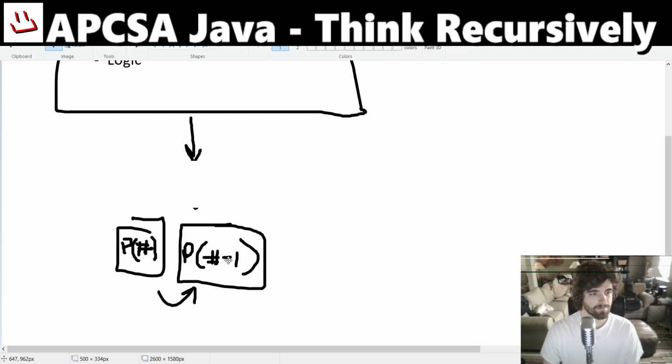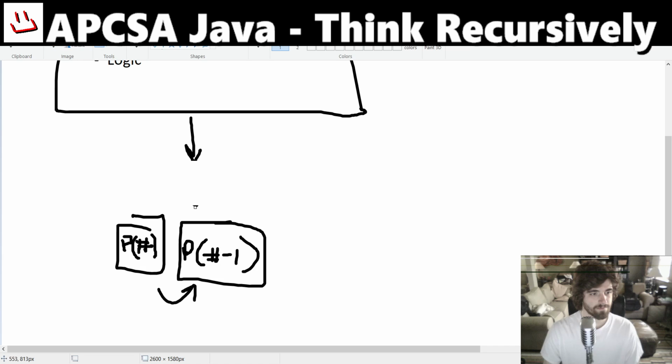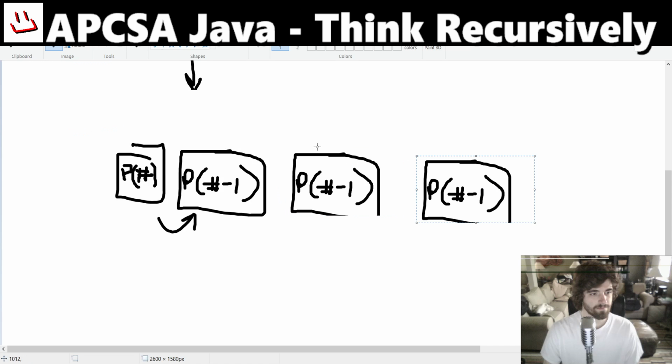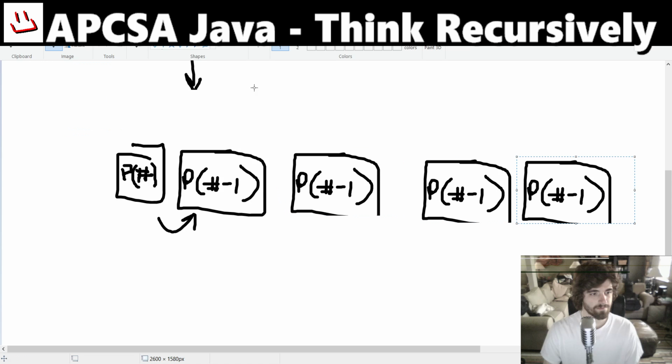Take a look at this. We print some number, and then we print that number minus 1. Now we print one number less than this, right? And then one number less than this, and then one number less than this, until we hit 1.